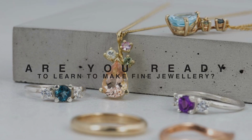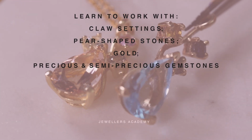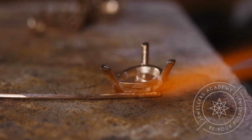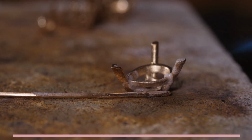Are you ready to take your first steps into fine jewellery making? Working with claw settings, pear-shaped stones, gold, precious and semi-precious gemstones. If so, this professional online course from Jewellers Academy was made for you.